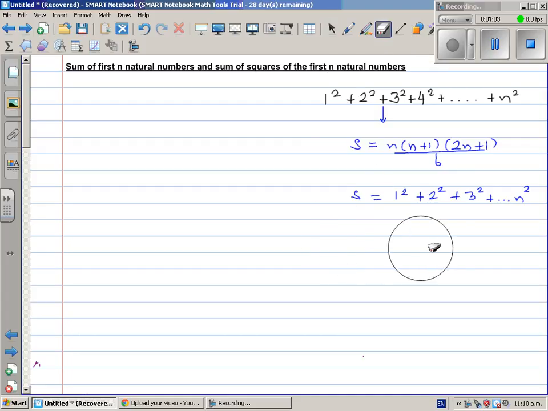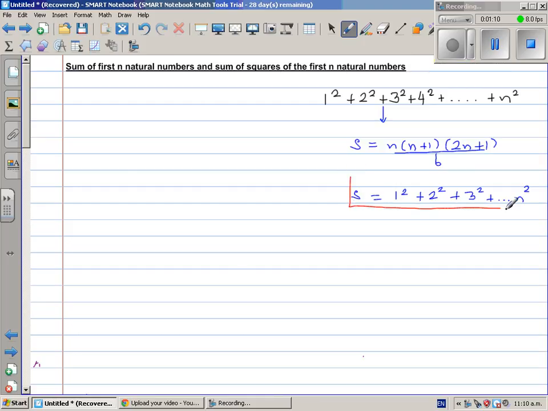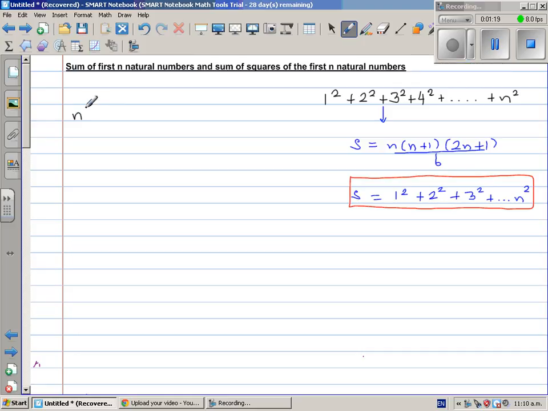Okay, so let me write the formula again. n cubed minus (n minus 1) cubed. So we're defining S as 1 squared plus 2 squared plus 3 squared plus ... plus n squared. So we start like this. We know we'll have to simplify n cubed minus (n minus 1) the whole cube. So this is equal to n cubed minus (n minus 1) times (n minus 1) the whole squared. You can also use the binomial formula, which is (n minus 1) times the square; (n minus 1) squared is n squared minus 2n plus 1.